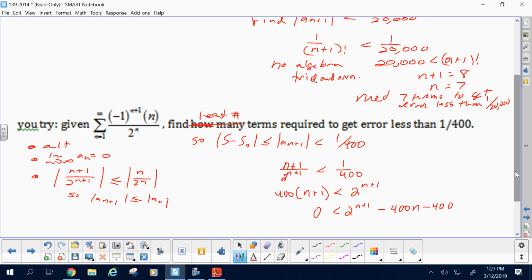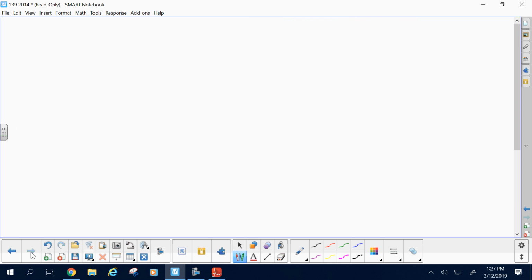I'm not seeing it in 0 to 10, that's for sure. 12 is a little shy, so it's above that, so 13. So n equals 13. Obviously, n needs to be an integer, it can't be a decimal number. So you would need 13 terms. It's the least before you get to the error bound. You follow? All right. That's that.